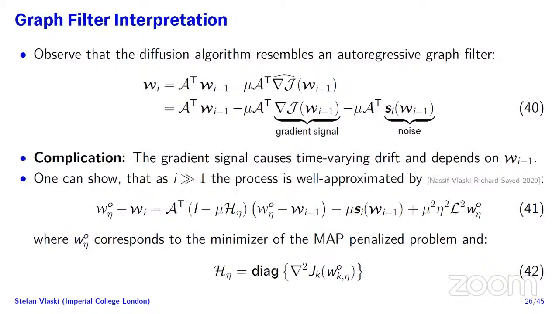Okay, so the way we can answer this kind of question is by interpreting a decentralized learning algorithm as something like a graph filter. Okay, so let's make that precise. If we go back to the diffusion algorithm in network form, right, the way it works is I've got my W_i, which contains the signals, and here a signal is my models, right, my model estimates at time i. And then I've got essentially an autoregressive process where my W at time i is a mixed version of the W at time i minus 1.